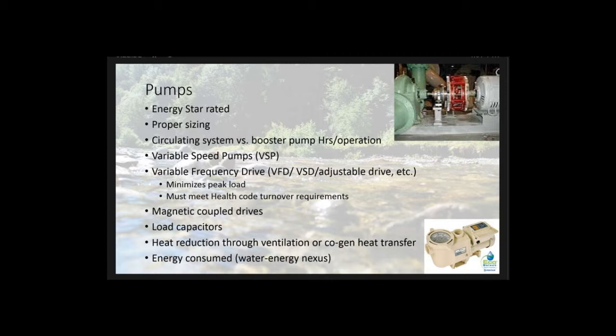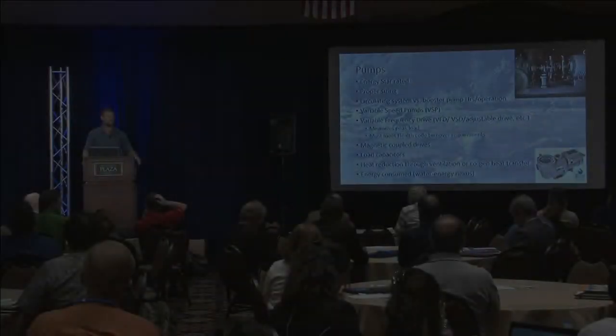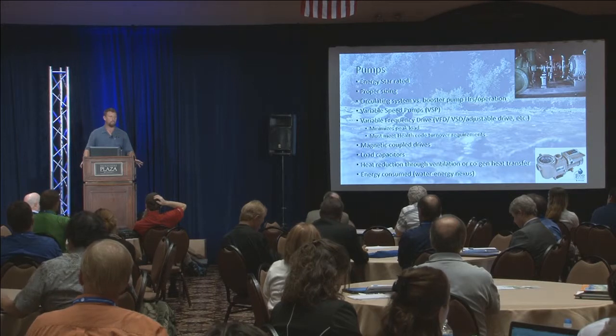VFDs, variable frequency drives, are one of the topics that was discussed earlier. It's very big in the industrial space, being able to control and modify the power load that we're sending to a pump. And that really can cut both the total energy draw, but it can also cut the peak. And most billing, especially out here in Phoenix, has a very high peak demand price, both residentially and commercially. Versus the off-peak hours, it's about 1/4 the cost. So being able to trim your peaks so that you're not getting billed at such a high rate can save money on the operational side of your business.